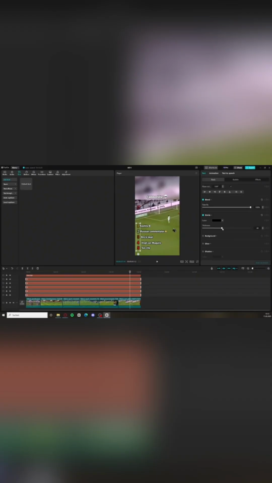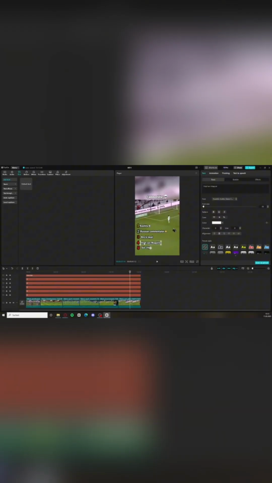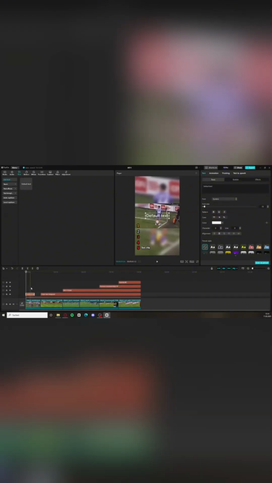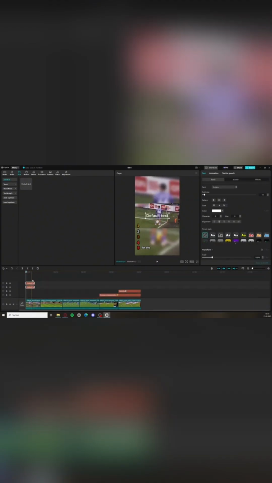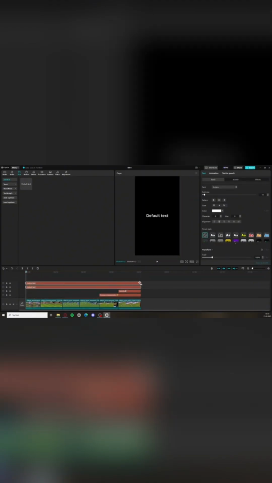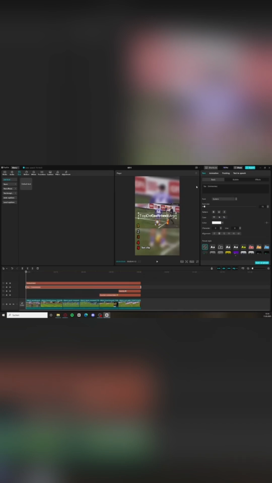Also, don't forget to add a stroke here, and a nice looking font like Franklin Gothic Demicond. Now, create 2 more default text layers and stretch them across the entire timeline. This will be the title of the video, Top 5 Commentary. Name one part, Top Commentary, and the other just 5, so you can use 2 different colors and make the 5 stand out. Then, move the title to the top of the video.